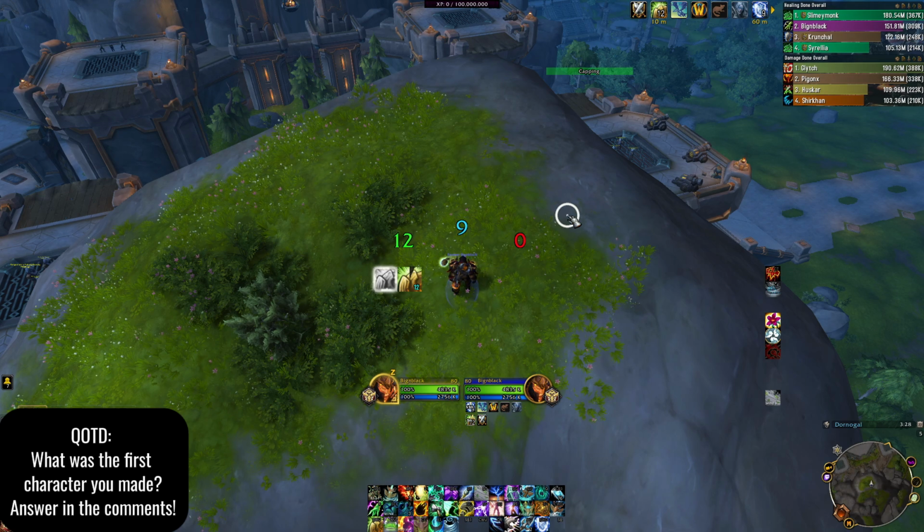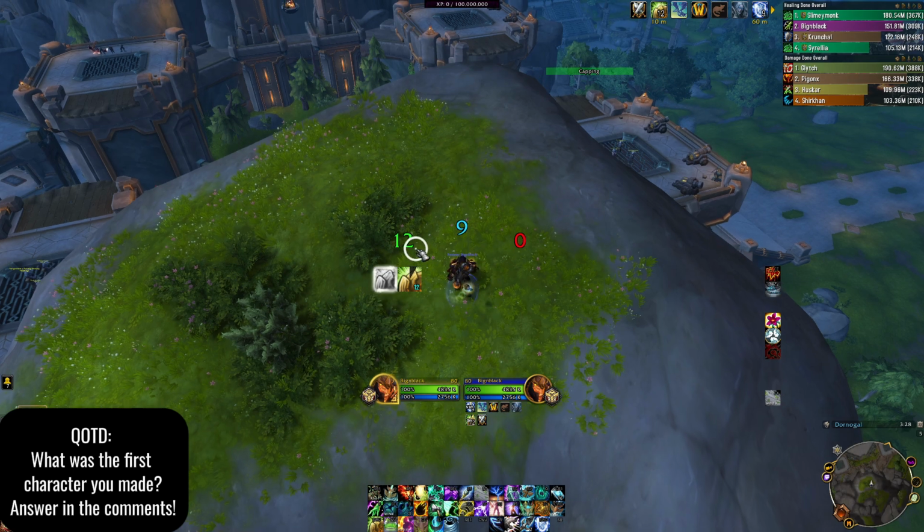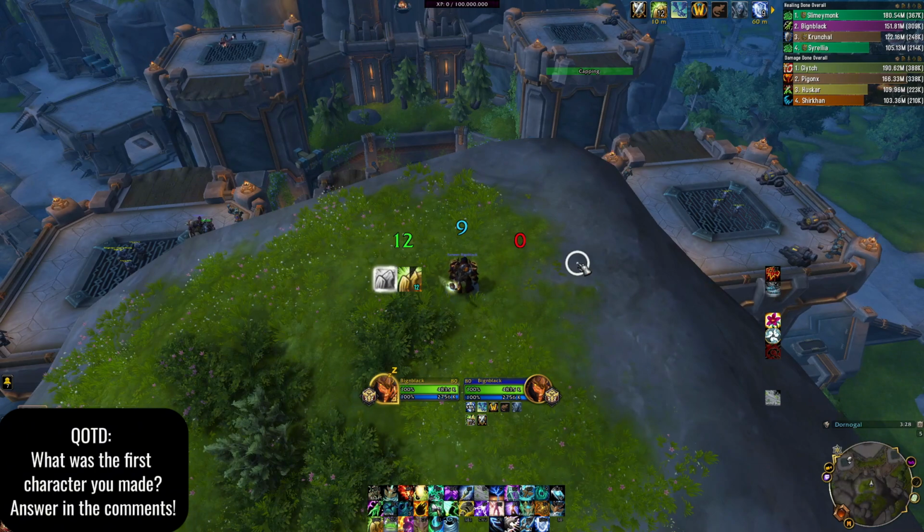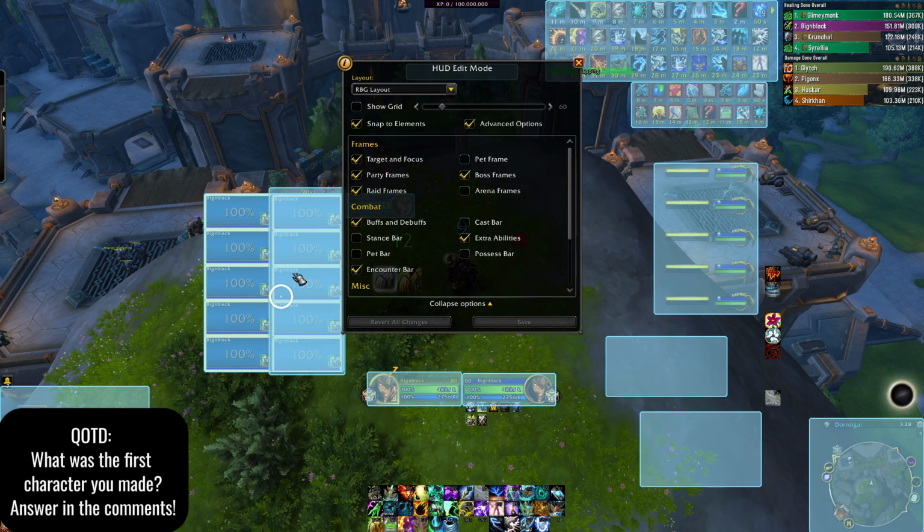So for me, the way I get my information as quickly as possible is that I have most of my things centered. For example, my WeakAuras are centered around my character. As you can see, my Earth Shields and shield trackers are around here, centered around my character. My character frames are centered around my character right here. My party frames are centered around my character right here.